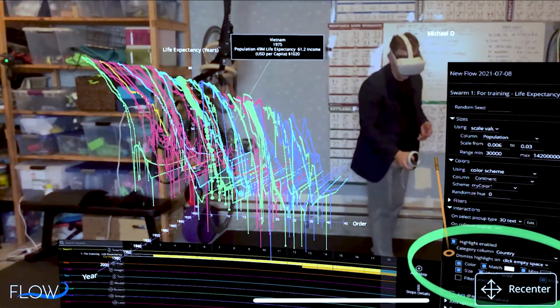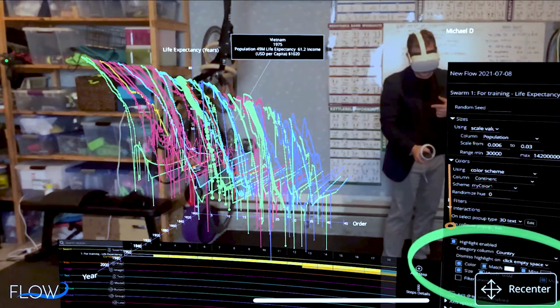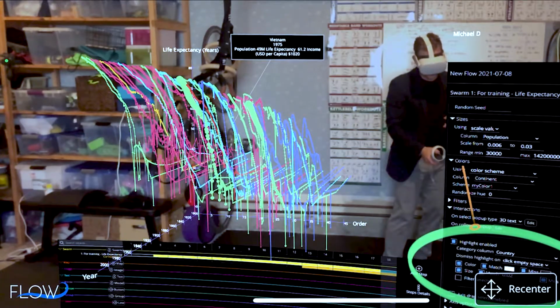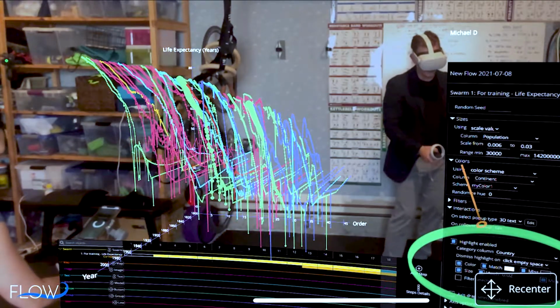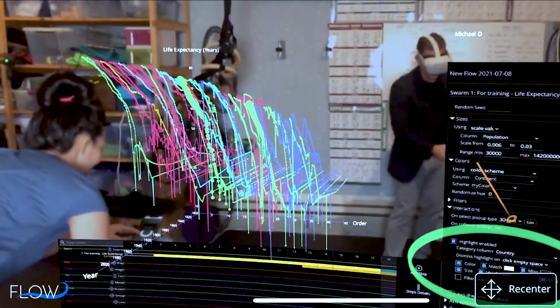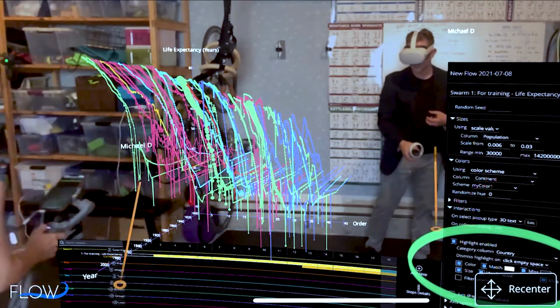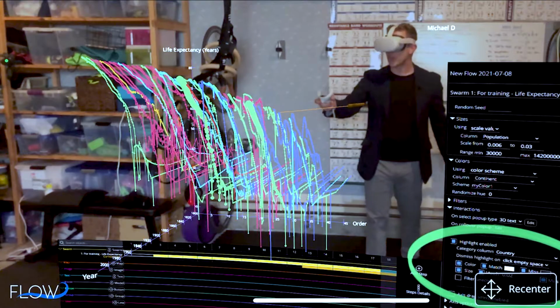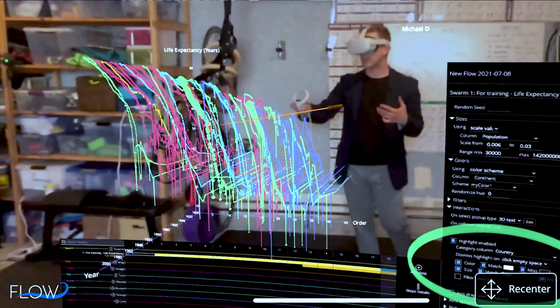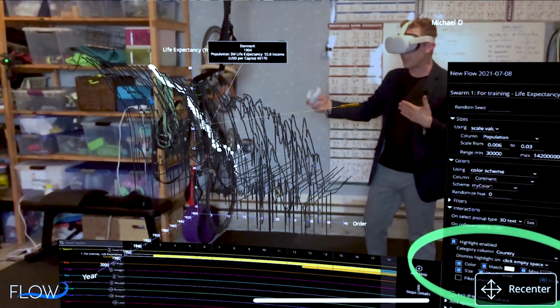Now, if you look at the attributes, we're basically turning on highlights. We're adding in this first selector to say it's going to turn white if it's a match, and if it's a miss, it's going to turn black, and you can also adjust the sizes. So anyways, those are the attributes that we're setting, and that's how you're able to get this additional level of interaction, where now I can more clearly point out a trend.